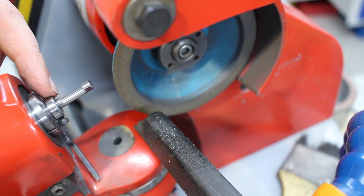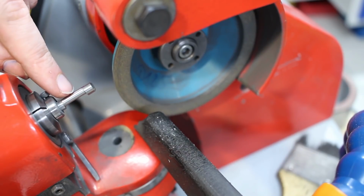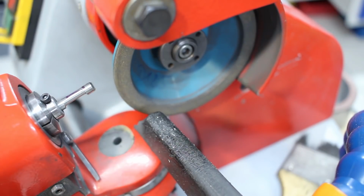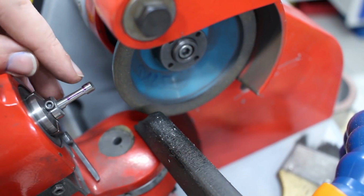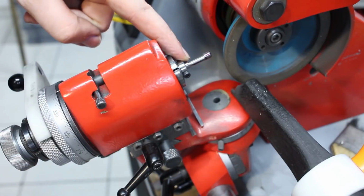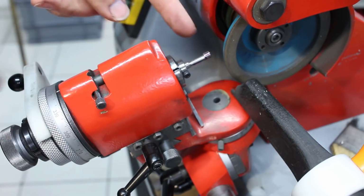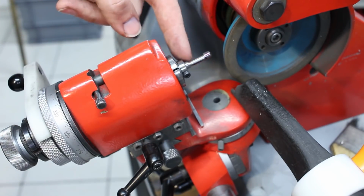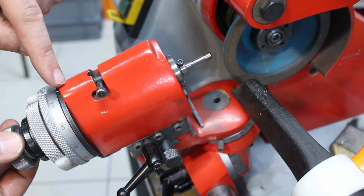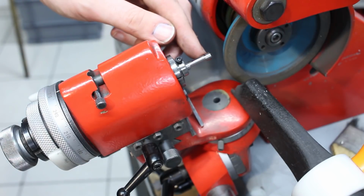Okay, as you can see, now we ground this eccentric shape. I didn't go to a full circle grind. A little bit of the original surface out here is left, but that doesn't matter. Now we need to split the front here in half so we can create a cutting edge. The orientation that we started out with, the relief grind on the left side, is also the orientation in which it's going to be used later. This is 0, so we unlock the workhead and turn it 90 degrees left to 270 in this case, lock it, and now we will grind the front here in half.